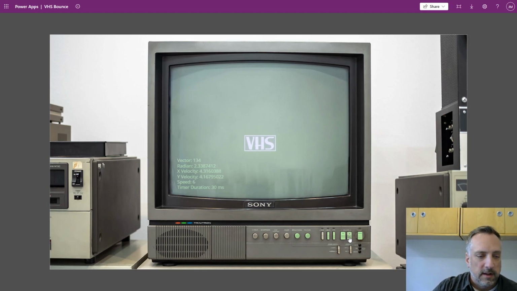You can adjust the speed here, speed it up or slow it down. You can also adjust the time duration for the timer that controls this, and we'll get into that a little bit more in a minute. And you can adjust the vector degrees to move the logo around if it's not going quite at the angle that you want it. Pretty simple, so it's not really a useful application other than it's kind of neat to look at. You'll also notice it changes colors, just like the DVD one did in The Office video. Alright, so let's get into the actual project.